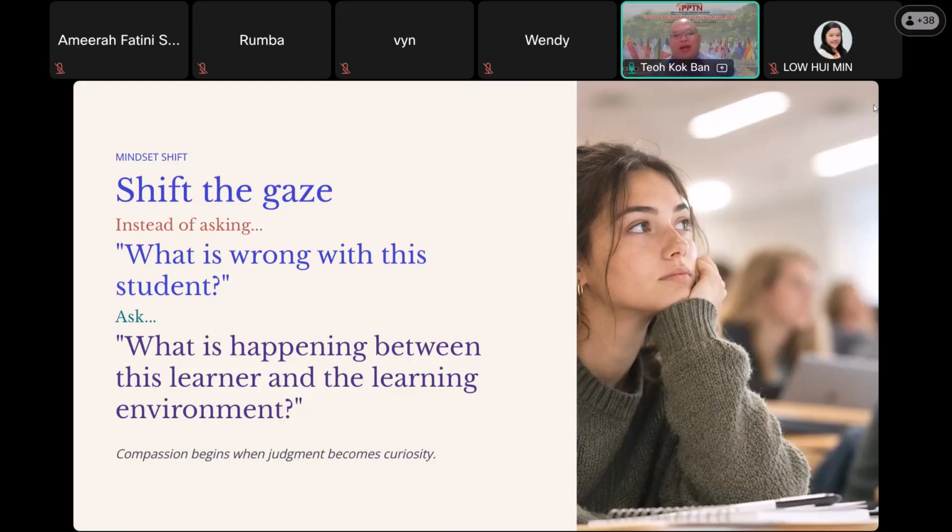Most of the time we ask how we can actually practice compassion. I can tell you, from my experience, compassion begins when judgment becomes curiosity. We don't judge first. We are curious first. Because when we are curious, we are able to find a lot of explanations or answers. That leads us to understand the student rather than judge them, label them, or sentence them to death in that way. Remember, compassion is so easy: it begins at the point where we turn judgment into curiosity. So that is compassionate pedagogy.